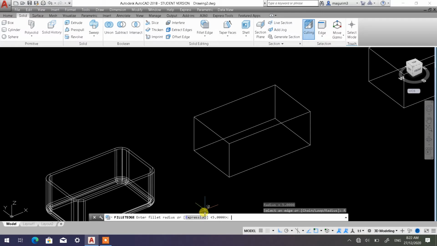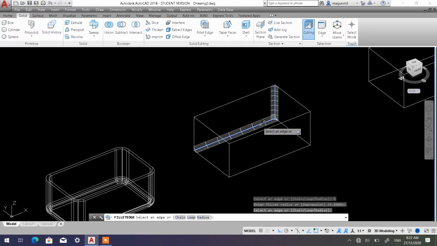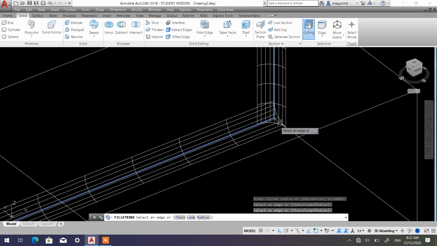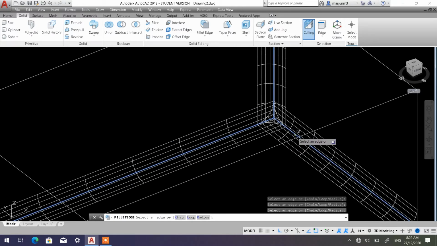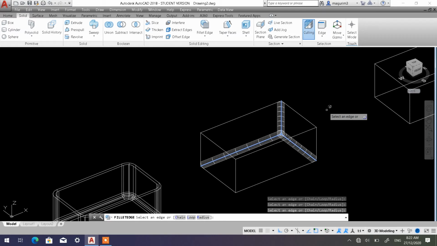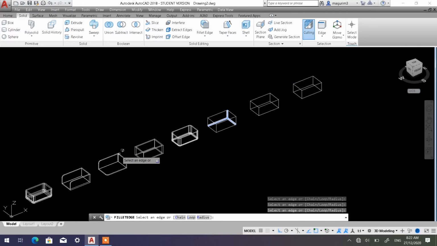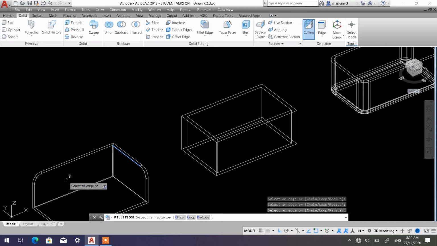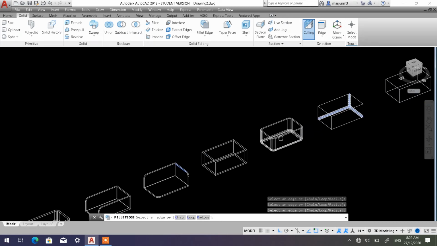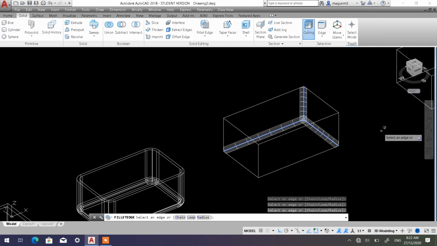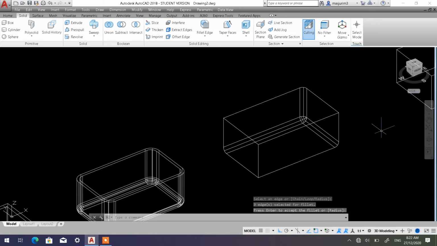I'm going to remove 5 mm, then I press enter. The edges involved are this one, and also this one. Alright. Once you confirm this, press enter. Only this is involved. Why? Because we want to do it at this edge. The top part, this edge here, we will remove. Once you confirm like this, just press enter, then enter again.